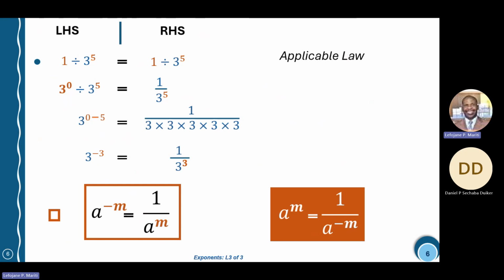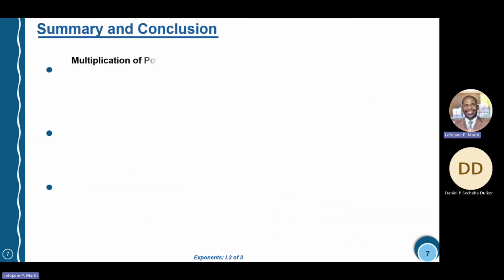So in conclusion and in summary, the journey we traveled this week, we started off with multiplication of powers, where we said whenever we have powers with the same base, whether using the multiplication sign in between or just the dot, the answer will always be writing the base once and then you add the exponents. Remember that the bases must be the same and there must be multiplication. Only then you can add.